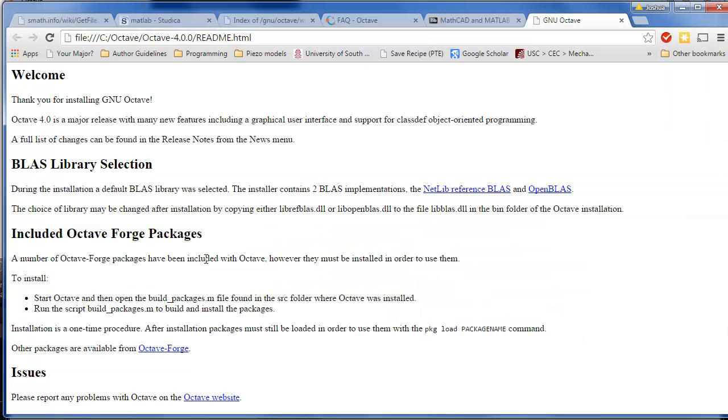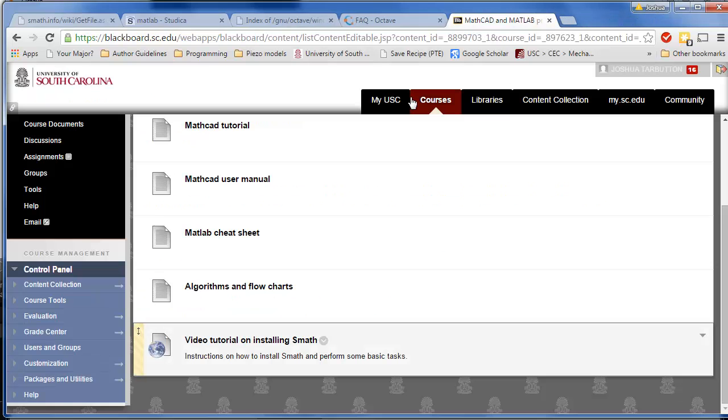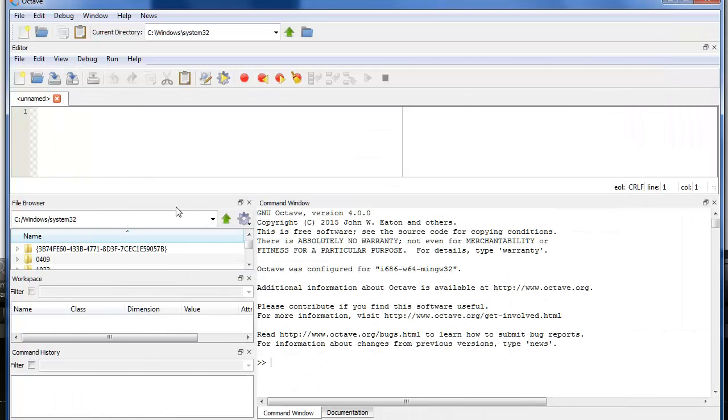We can get more packages for Octave, and it looks like those are all the announcements, so nothing that we really need to pay attention to. By the way, these are being uploaded as links onto Blackboard.